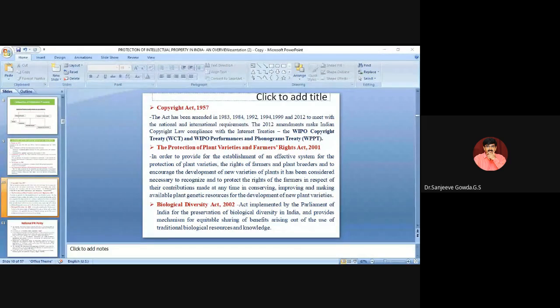Then, apart from the true and first inventor, a person who is an assignee or a legal representative of the first and true owner. If the true owner or first inventor assigns the right to someone else or to legal representatives, they may apply for the grant of patent. Then the third category, legal heirs of the first and true inventor in case of demise of the true and first inventor. So a true inventor or a first inventor invented something. If he dies, after his demise, his legal heirs are the first and true inventors for the purpose of applying for the grant of patent.